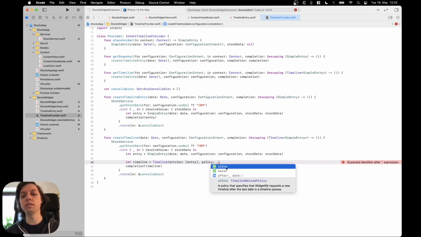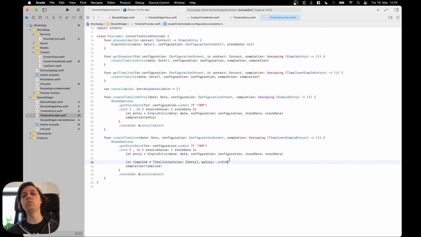I think in our case, the @end policy is useful because, as again, WidgetKit requests a new timeline after the last date in a timeline passes. So this could, for example, be useful. So we could put this right here. And then internally, WidgetKit also doesn't request a new timeline over and over and over again because the operating system iOS actually throttles it and handles the amount of requests you can send. So I think it's rather safe, at least at the moment, to use the @end policy here. Because once again, after this entry here is over, then a new timeline will get requested.